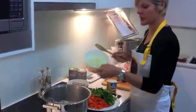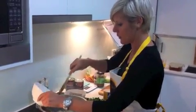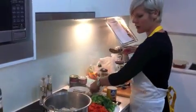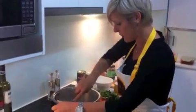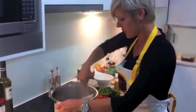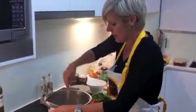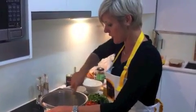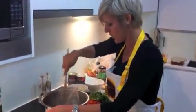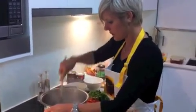I've also diced up one big onion, but I might just put in three quarters of that. I'm going to leave the rest over for the next meal I'm going to prepare after this soup. I'll just put the filling into the soup. Alright, let's put the carrots in there.